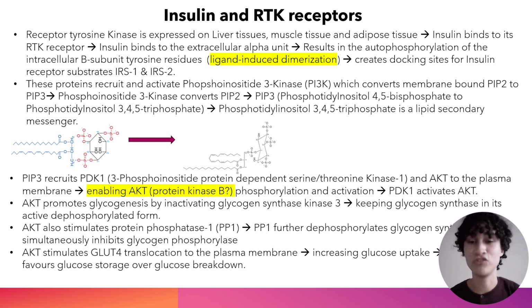Of course, muscle tissue does not express glucose 6-phosphatase for that reason, because obviously if you remove that phosphate group from the glucose, you're going to facilitate diffusion of glucose out of those muscle cells into the bloodstream, which isn't what you want. You want that glucose to be metabolically ready to undergo glycolysis and ATP production to meet the demands of muscle contraction when you're exercising, when you're walking, when you're doing all of the above.